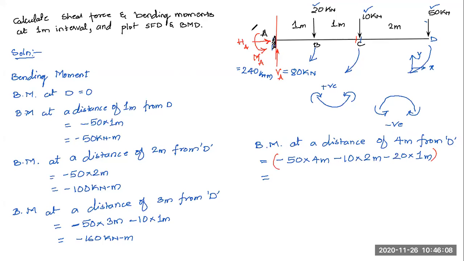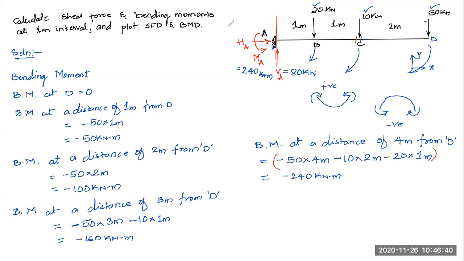Just leave it. I will not consider it. We'll have to consider only one side. So MA will not come into the picture at this point. So this will come out to be minus 240. I don't have to consider MA, because I am taking only the right. I'm not considering the left. So what I have is this minus 240. It will be equal to this MA value. The bending moment is minus 240 kilonewton meter.